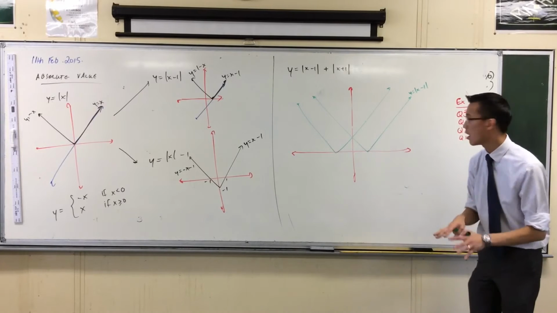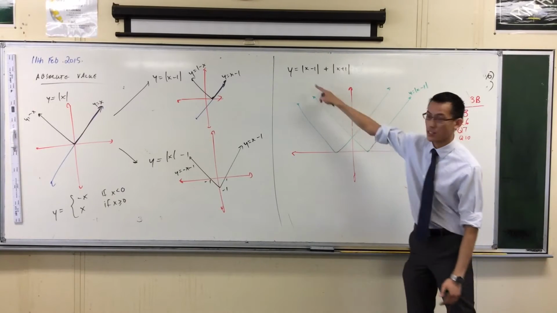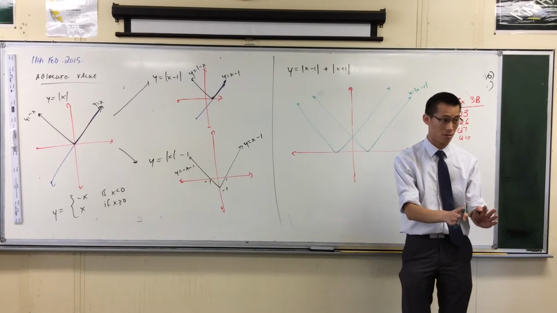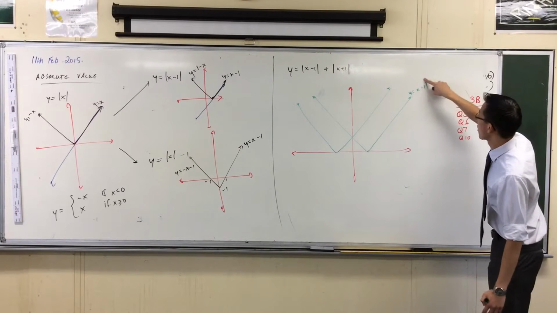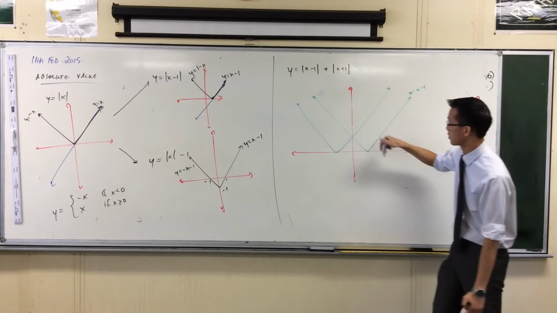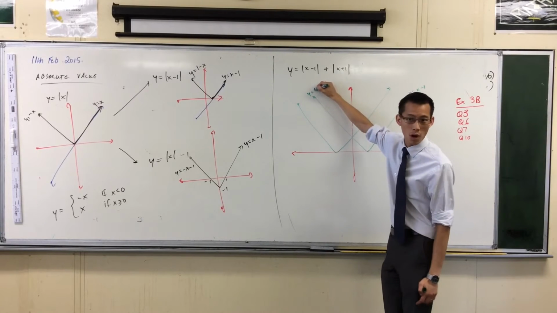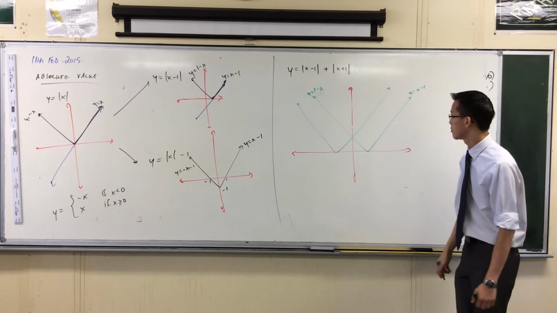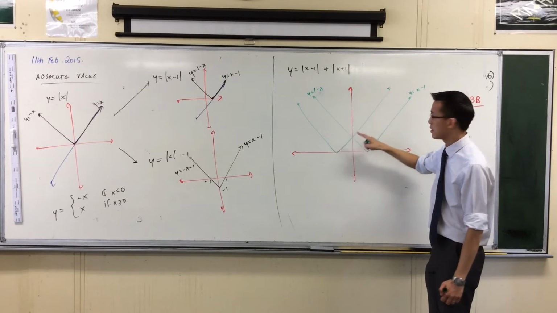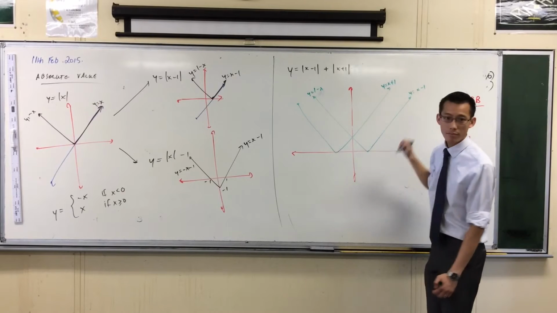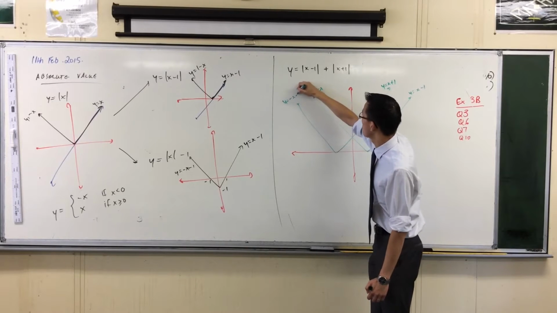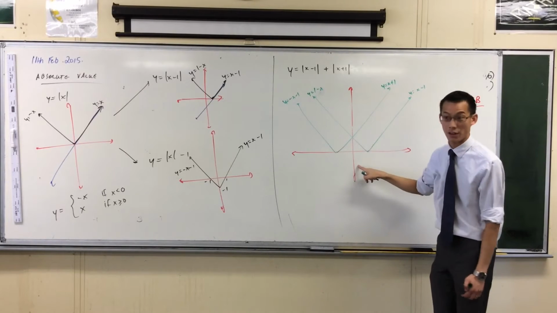Okay, now keep in mind, I've got here two branches of this one with different equations and two branches of this one with different equations. So this is where I'm going to put in my proper equations now. Oh, sorry, this one's x minus 1. This is 1 minus x. What about this one? What's this equation here? It's just that branch, the right-hand side. That's x plus 1, right? And then on the other side, I've got minus x minus 1. It's going down. It would have hit here at negative 1.